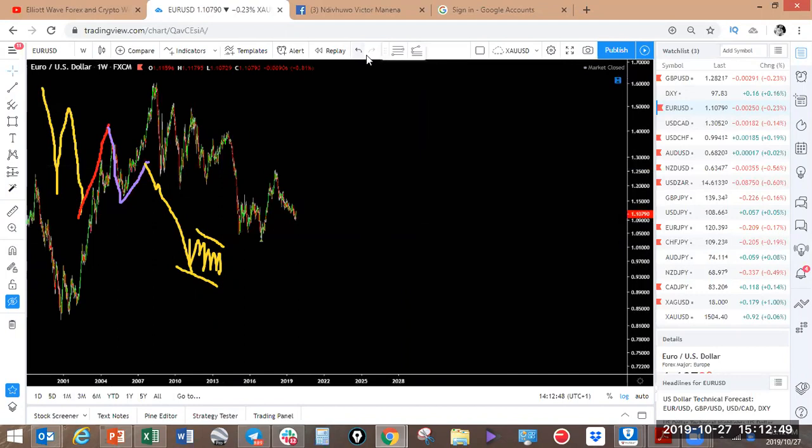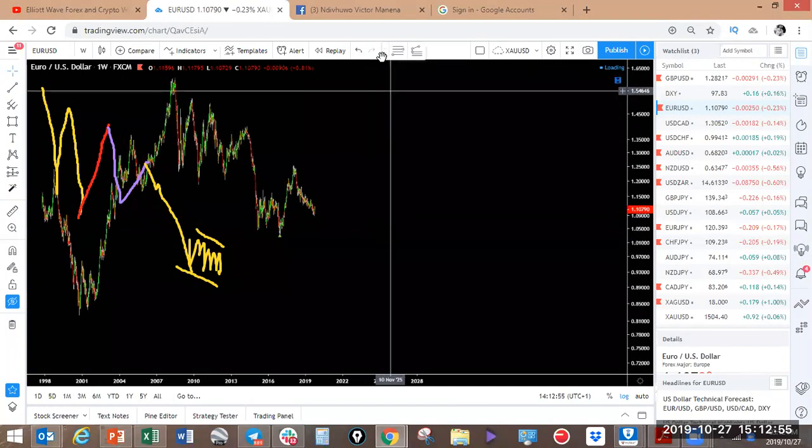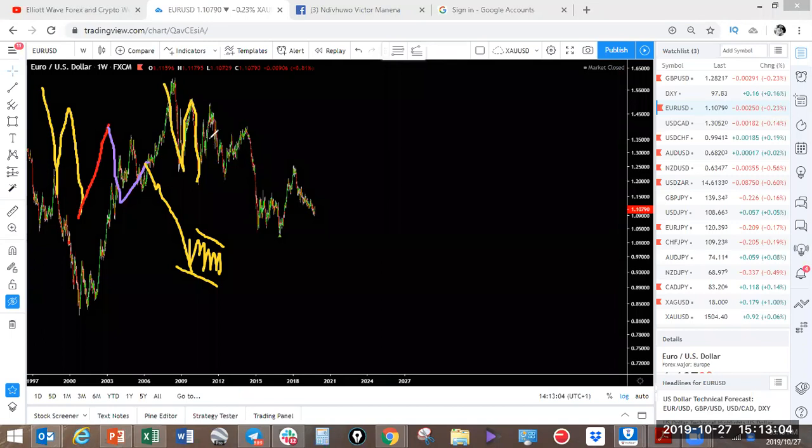Now let's do the same thing on Euro US dollar. You'll see those 3-wave moves to the downside. 1, 2, 3. What happens? You've got a 3-wave move, pull back here. This is 1, this is 2, this is 3. This is a 3-wave move back here. And after that, you get that purple down and back. This is down, this is back.